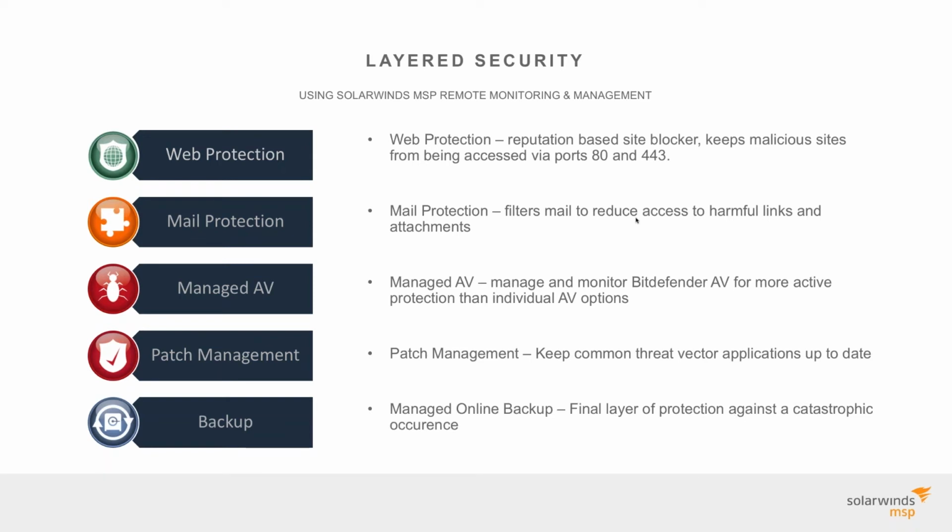And then, of course, managed online backup. Managed online backup is the final layer of protection against a catastrophic occurrence. So a couple of things here. Number one, it needs to be physically separate from the device. Even in some cases, there are remote backup solutions that map a drive to the device. That will no longer work because a lot of these ransomwares will actually go out and encrypt that data. So it has to be placed somewhere away from the device that the device does not have constant access to.